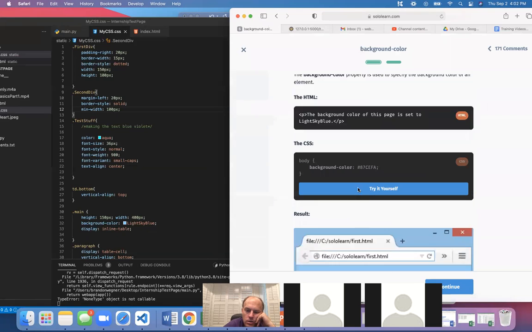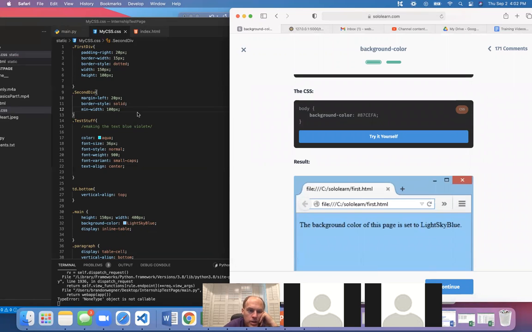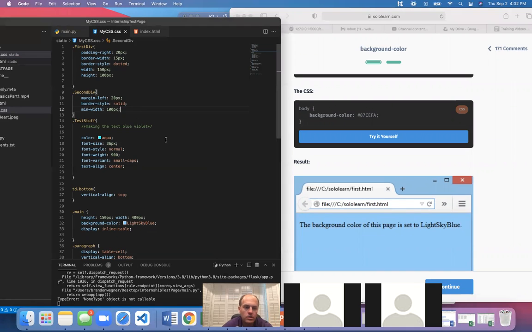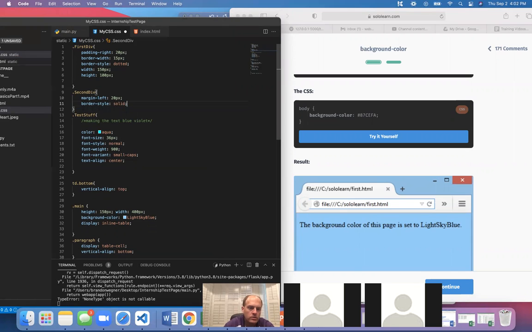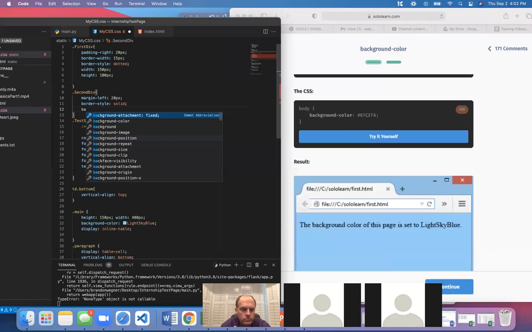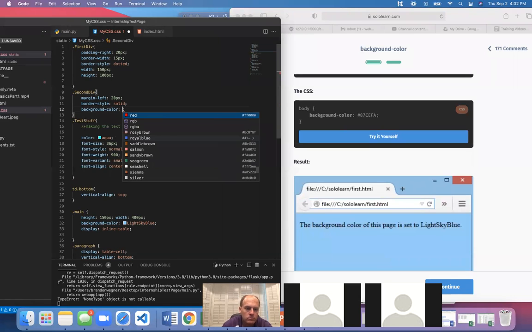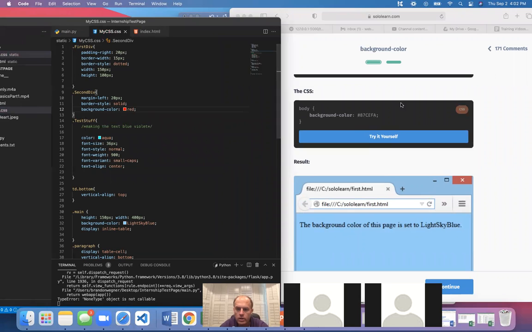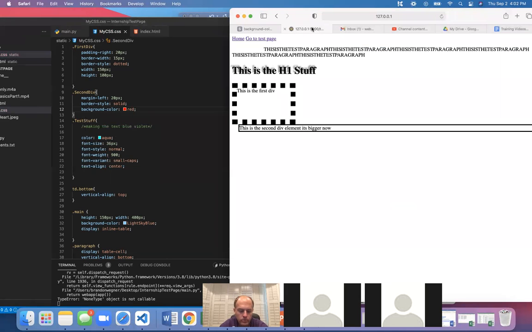And background color, we've kind of covered this, but if we wanted to make the background color red, then yeah, there you go, it's red.